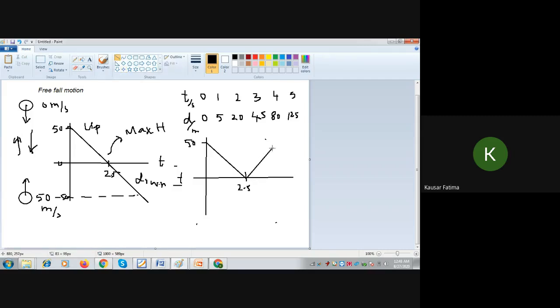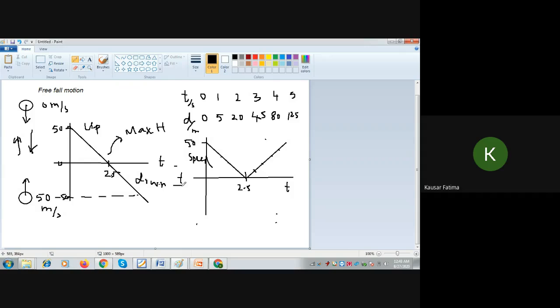This way. What is the difference? This is a speed time graph, speed on the y-axis and time on the x-axis. Speed is maximum while throwing, decreases uniformly, 40, 30, 20, 10, 0. Now it falls back and speed becomes 10, 20, 30, 40 and 50. So I did not take it to the negative side of the graph because this is not a velocity time graph.